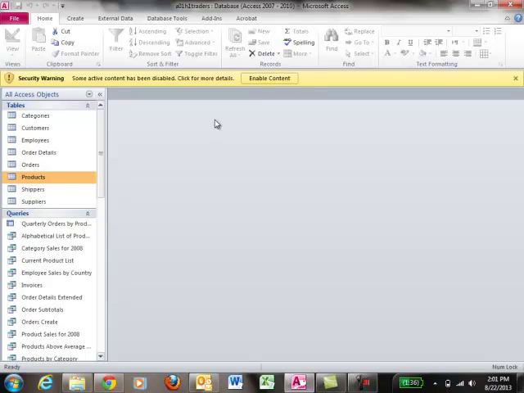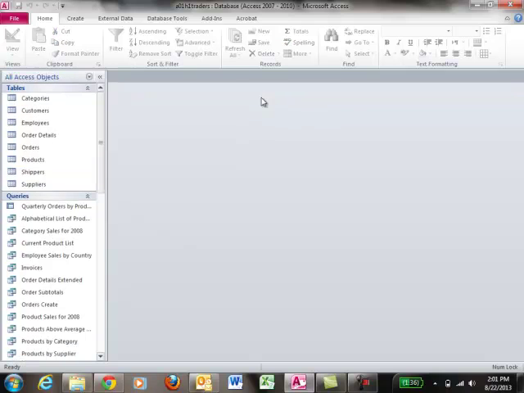One thing I want to point out, because this is going to happen every time you open up a database file here at school anyway. I don't know if it'll happen at home, but you get this security warning. This comes from the Windows operating system. It's kind of a safeguard to help against possible viruses and such. But if you open up the files here, you won't have to worry about any viruses. So when you see this security warning, just click Enable Content, and it will go away, and you'll be fine, ready to go.